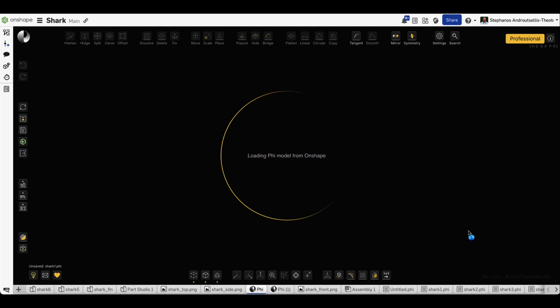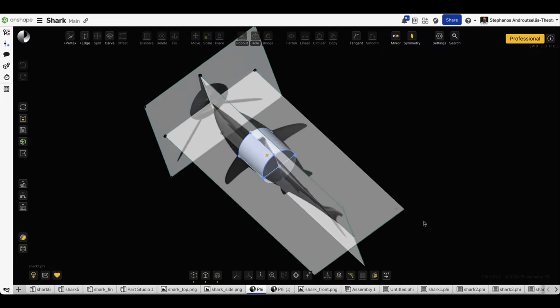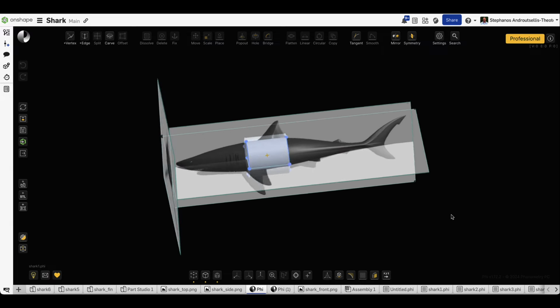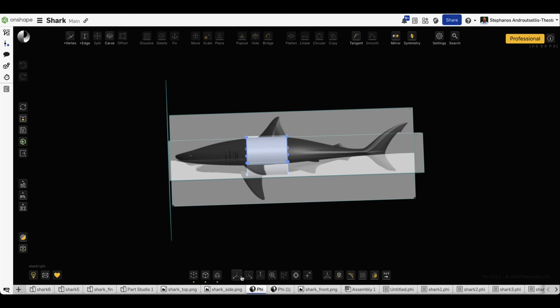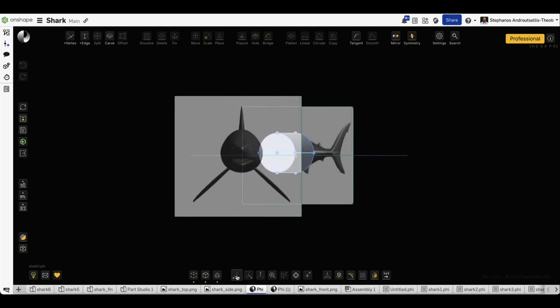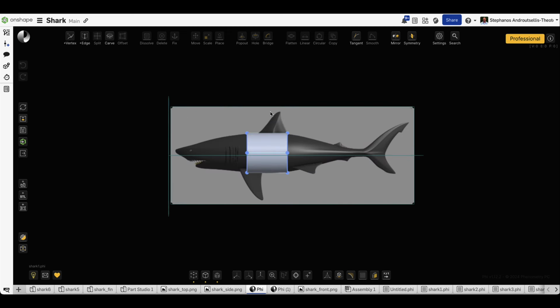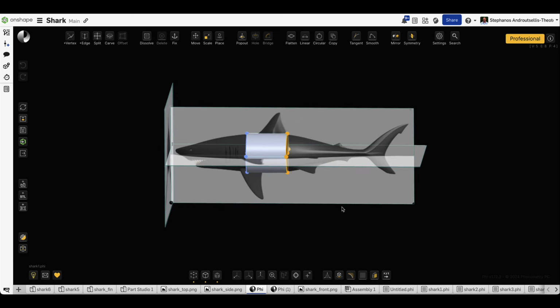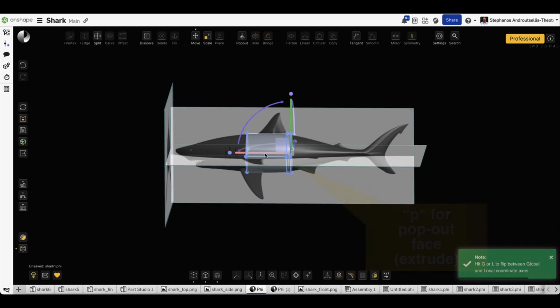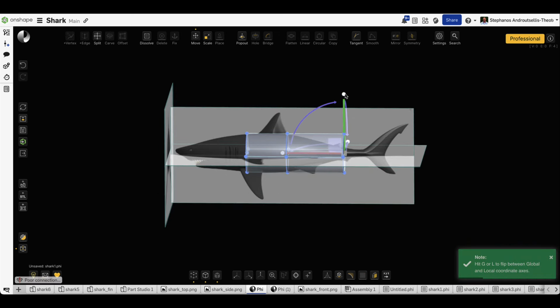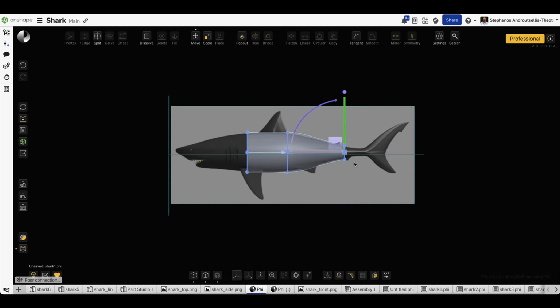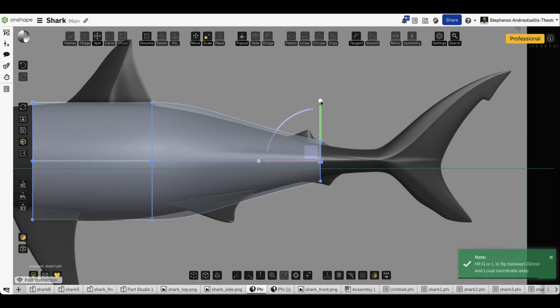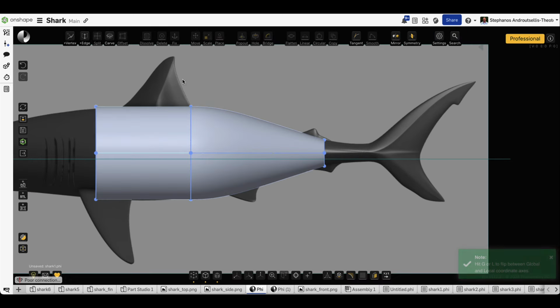And now I skip a few steps in a file that I already saved, where I have positioned the 3 views roughly where I want them, and I have also loaded a simple cylinder, one of our default objects, and placed it on the body of the shark, because this is how I'm going to approach this design. So now I select the rear side of this cylinder, I hit P for pop out, and this also brings up the Move manipulator, and I scale it down to roughly follow the shape of the shark's body. So yeah, the first thing I'm going to do here is try to capture the body.